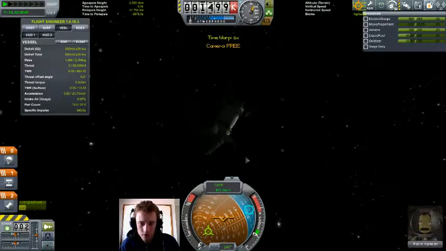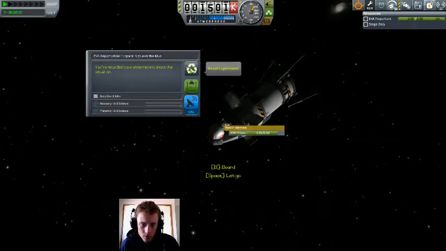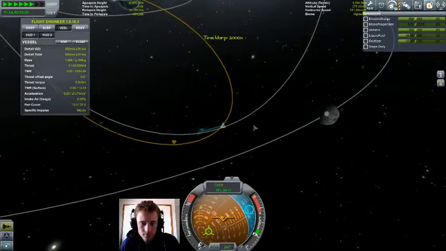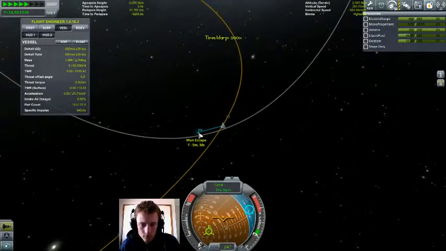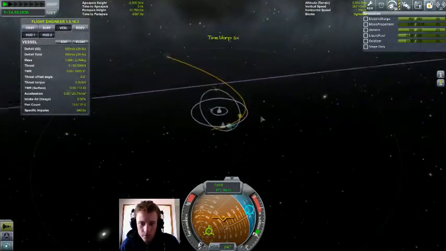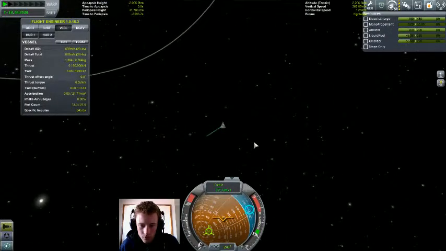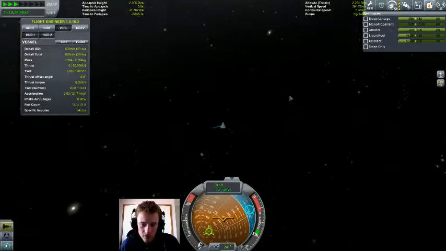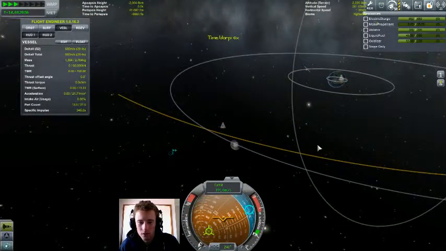Now, see if I can get an EVA report from high over the moon. Nope, I already got that. Don't know if Squad's gonna fix these sorts of weird orbit errors. It's mostly just an inconvenience and a bit weird, but it's also a little bit annoying.